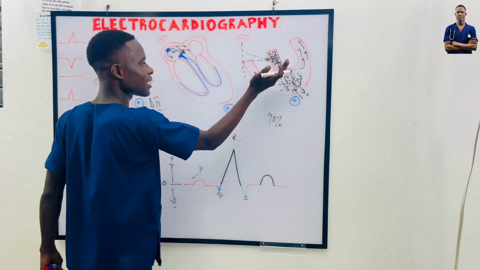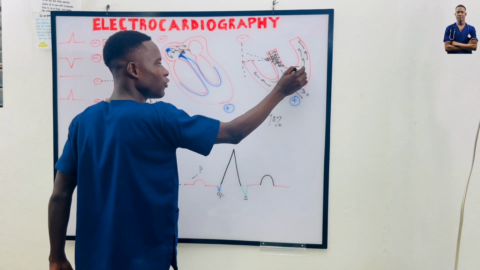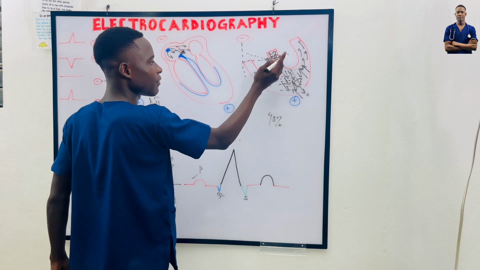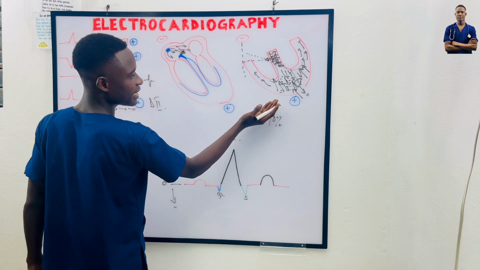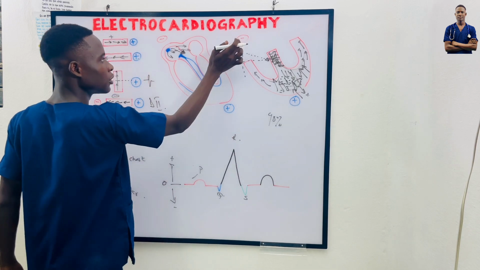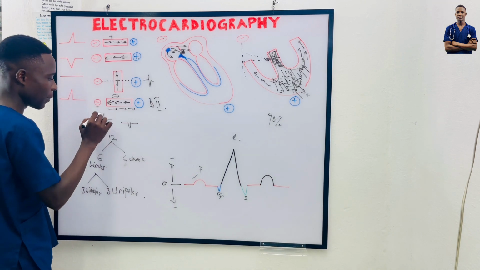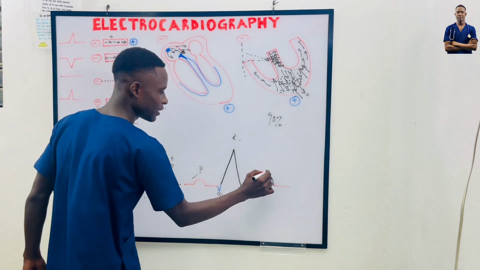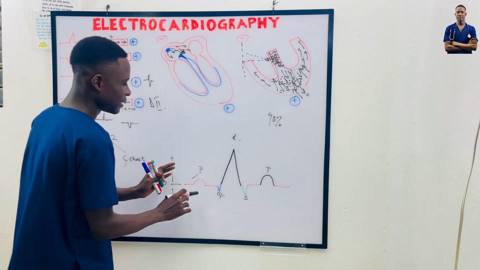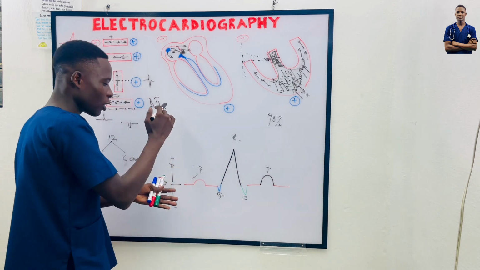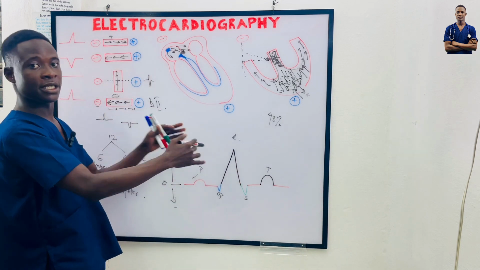And as the negative vector starts repolarizing the ventricle, the movement of the vector becomes this way, and this vector is negative. And as the negative is moving away from the positive towards the negative electrode, do you understand? So what will happen? We get a positive wave over here, and this forms a positive wave. So this wave, the upwards and then the negative waves over here represent the activity of the heart.